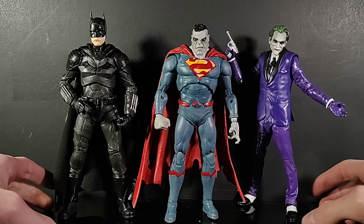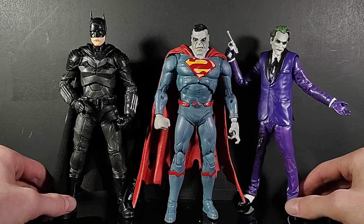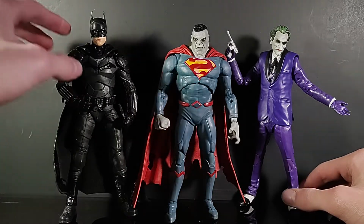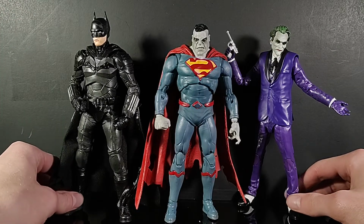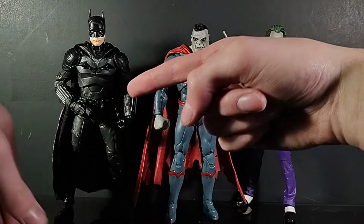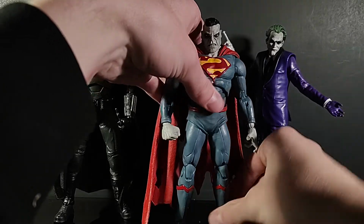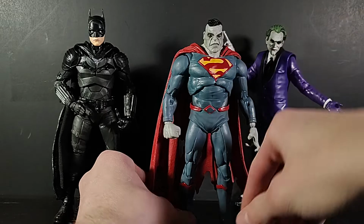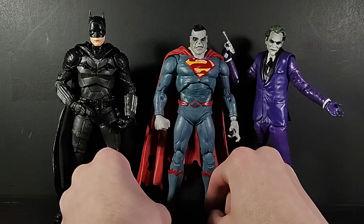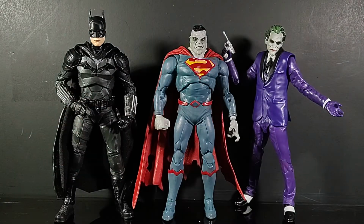For the first comparison, here we have him next to the Three Jokers Multiverse, the Criminal Joker, and the Multiverse Batman, just with a wired cape and silver to the eyes. Obviously, I don't think Bizzaro is really in scale with these two. This is probably because it's more of a movie figure. I don't know why, but he doesn't really fit these guys scale-wise. So if you're trying to do just a regular DC display, I don't know. I have no idea. But still, nonetheless, they do look pretty good next to each other.